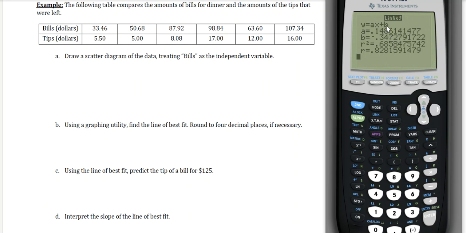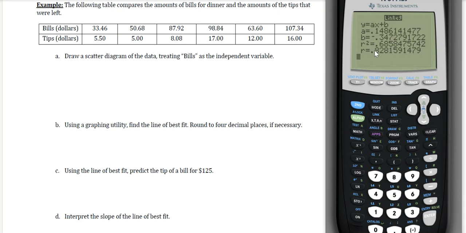And here's the information that the graphing calculator provides for us. So again, it's assuming that we're writing our final answer in the format y equals mx plus b. We can correlate this to y equals mx plus b. And it provides us the value of the slope. So remember, to 4 decimal places is how we want to be rounding. So the slope is roughly 0.1486, whereas the y-intercept is roughly negative 0.3473. It also provides us the value of r in the very bottom row. It's roughly 0.8282 to 4 decimal places.